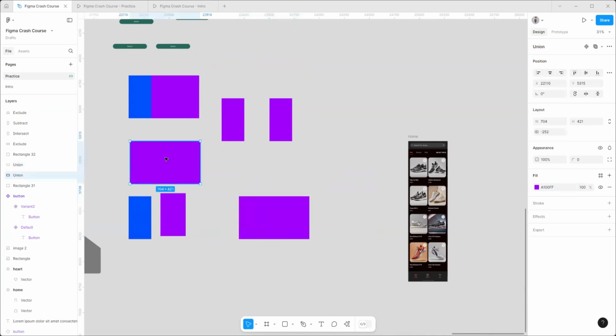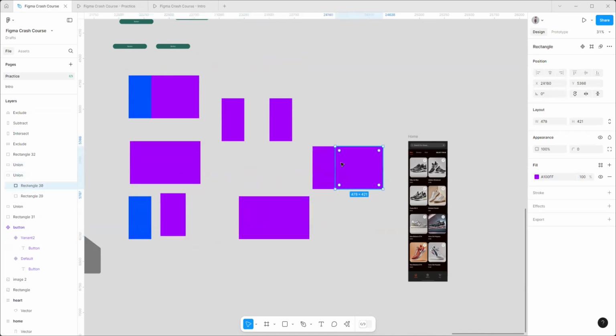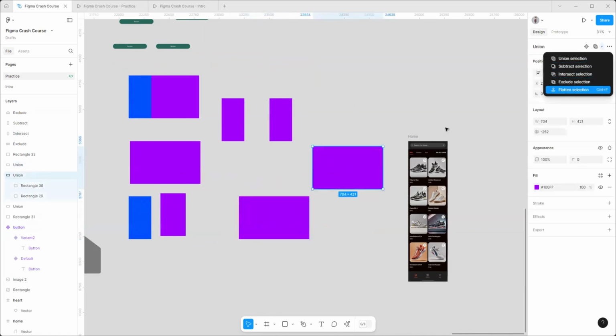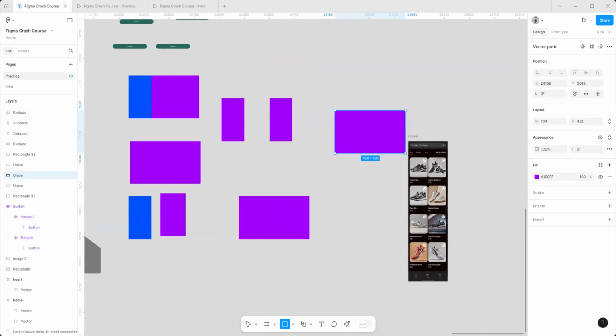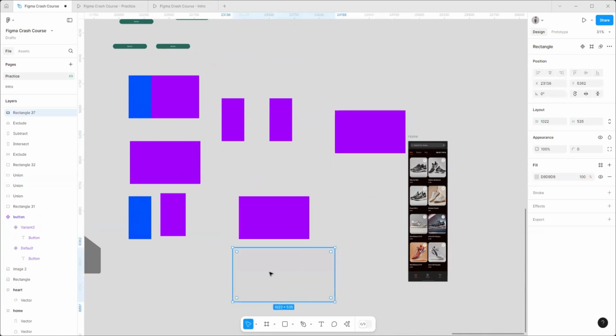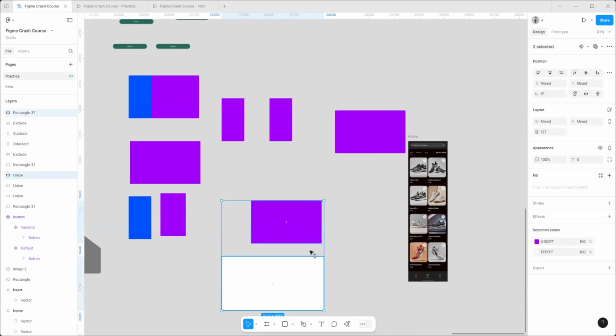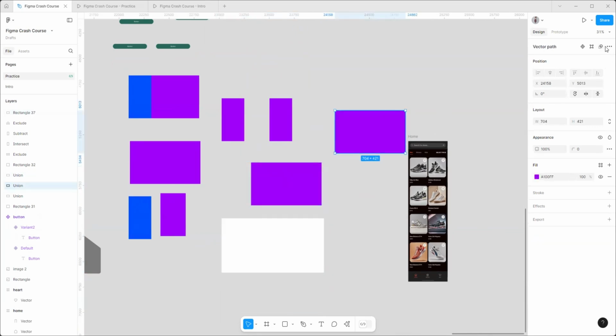Unlike here, we have the union. We still have the two shapes existing. You can see the two shapes are existing, but once we flatten it, it becomes a whole shape. It's just like you drawing a rectangle here, and then you have a full shape. That's what this one looks like now. So that's it for the Boolean tool.